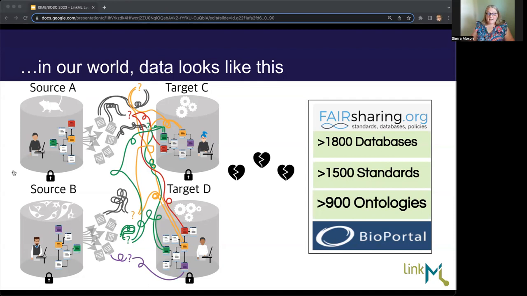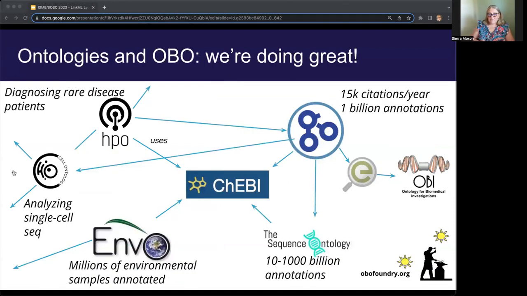So things are progressing. And in fact, in the ontology development and reuse side of the data equation, we have a lot of interoperability and reuse going along. And we have a lot of great tools to help us with this reuse from the OBO Foundry and from others. So for example, HP uses the ChEBI ontology and the cell ontology, and GO uses the sequence ontology.